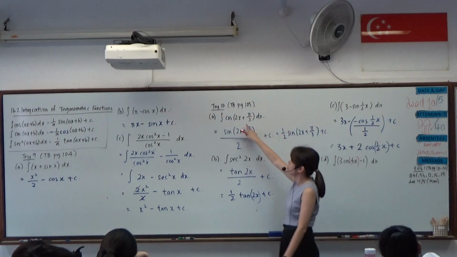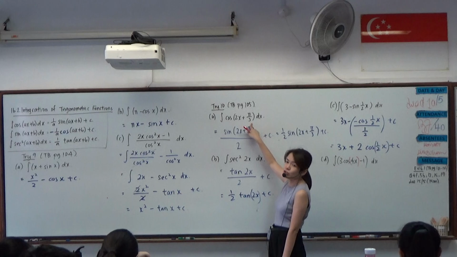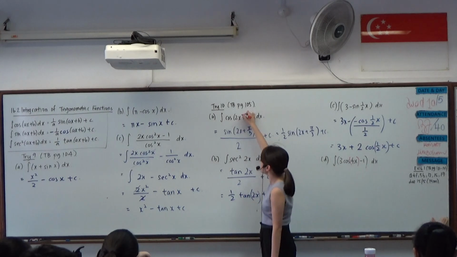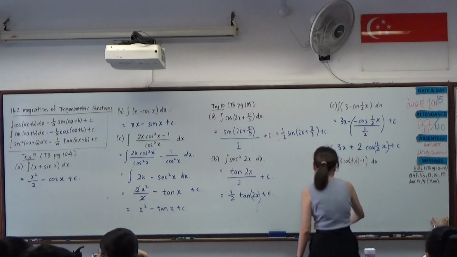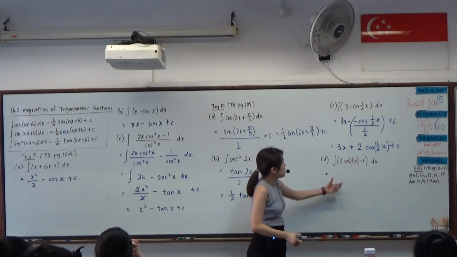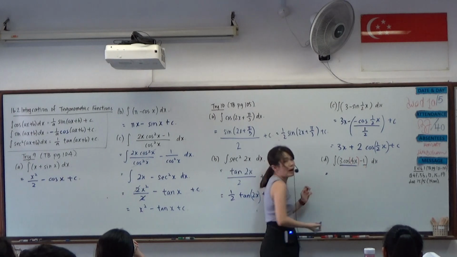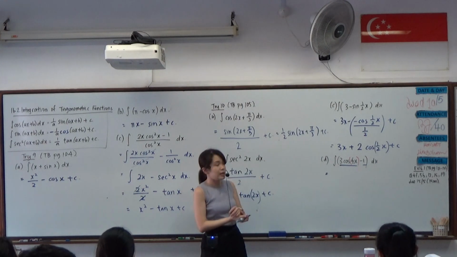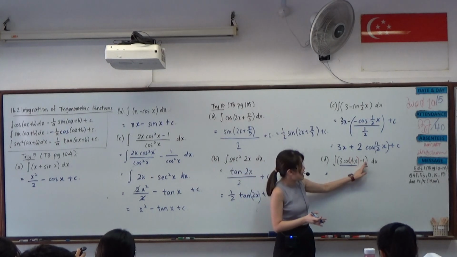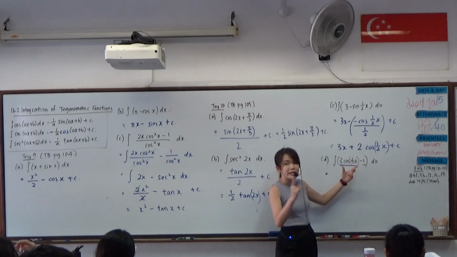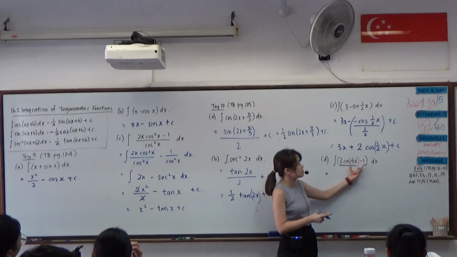Very different from when we write it this way, because here there are intentionally brackets, telling you that 2x plus pi over 3 is the angle itself. It will matter a lot if your bracket closes here. So that means that we are saying it in two parts. We have 3 cosine 4x to integrate, followed by the 1 to integrate. So that's why being able to recognize what is angle and what is not the angle will matter. If you close your bracket after the minus 1, then we only have one thing to integrate. But now our bracket is closing here, we have two things to integrate.